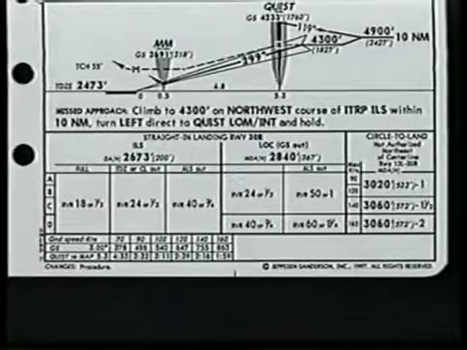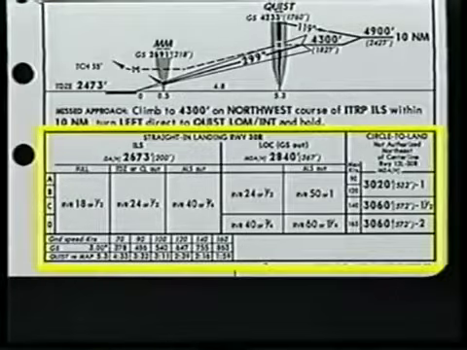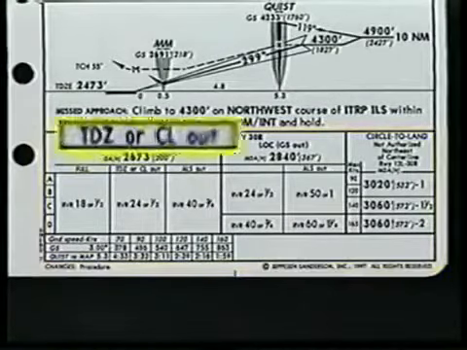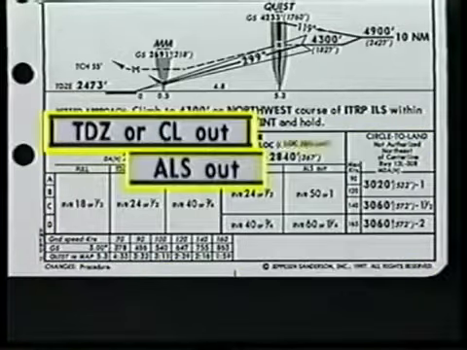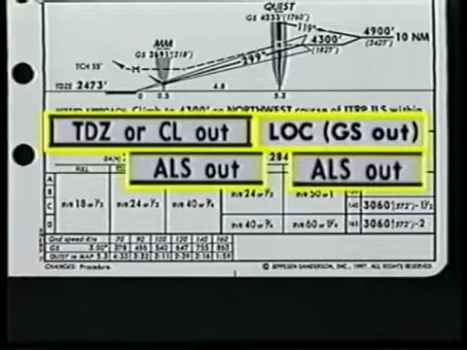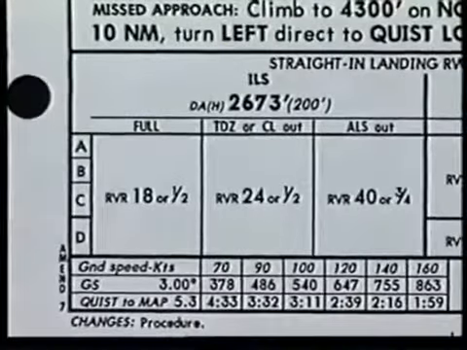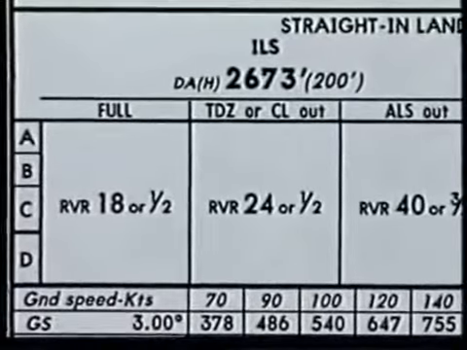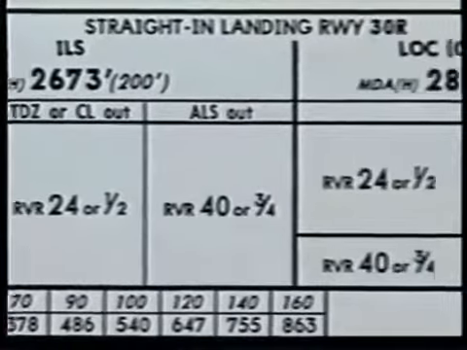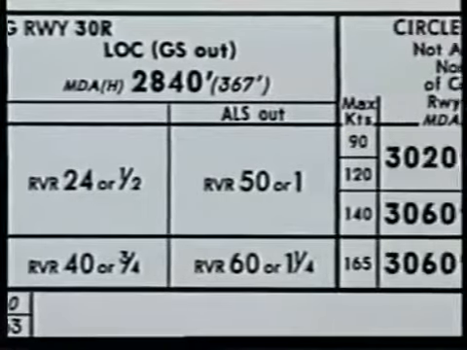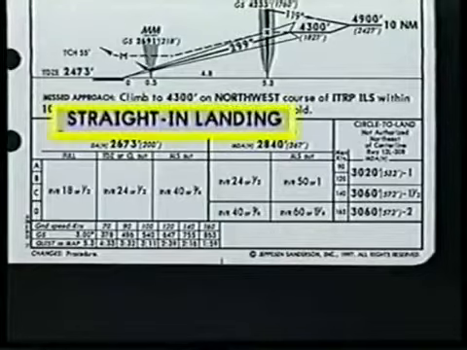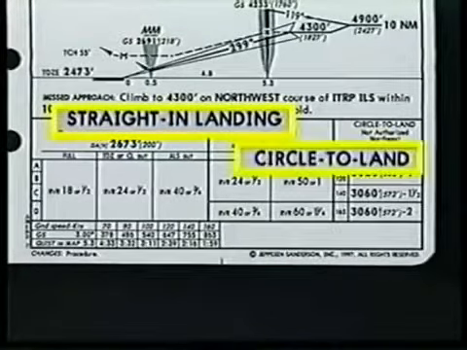Now it's time to discuss the last and one of the most important sections on the approach chart, the landing minimums. Landing minimums usually increase when a required component or visual aid becomes inoperative. Jeppesen presents this information in a logical sequence. For instance, the lowest minimums are located on the left side of the box. As you move to the right, the minimums increase. On most approach charts, the minimums table actually represents two groups: straight in and circle to land.